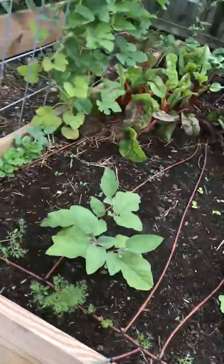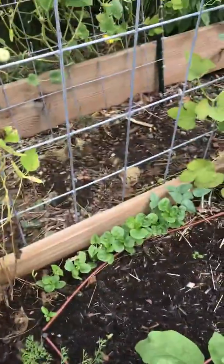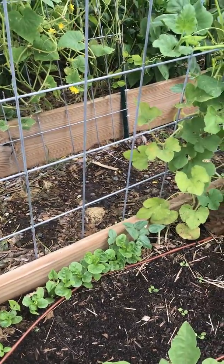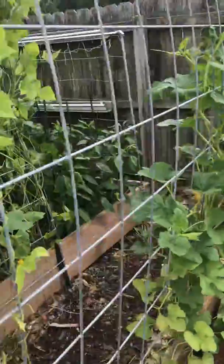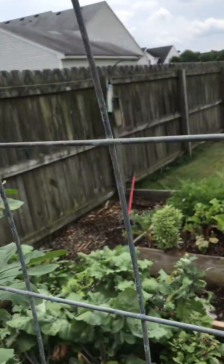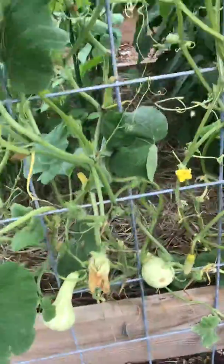This year, I'll be honest, I bought this at a store, so it's my first go around with some eggplant, see what I can get out of that. My Malabar spinach is starting, but I still haven't gotten the growth that I enjoyed from it last year. And that's my spaghetti squash, which is going crazy, which is fantastic. I love it. We eat a lot of spaghetti squash. As you can see, got a good size one going there. Hopefully it'll get bigger. Over here I got some butternut squash going.